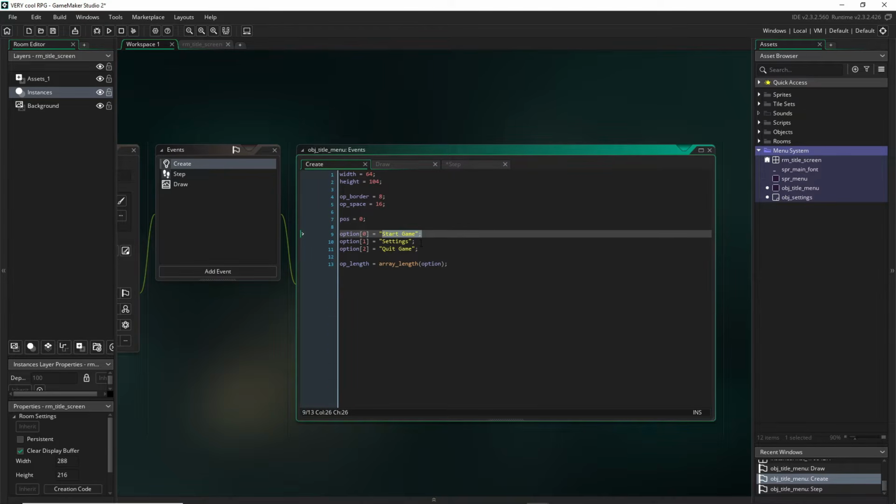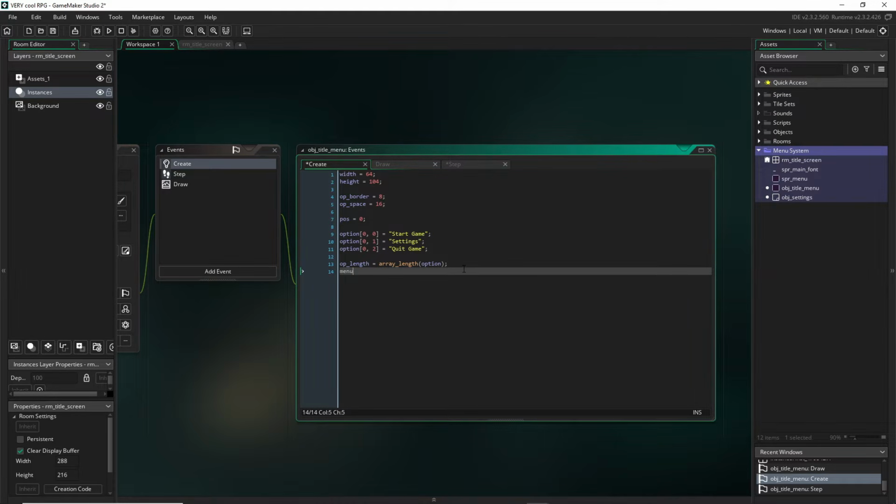So for something like our settings here, we're going to want to have a whole different list of settings. Stuff like window size, brightness, controls, whatever. So we're going to need to make a couple little tweaks to what we have and then add a couple more things. So first we're going to want to change option to a two-dimensional array. And we would do that like this. This way we can check what set of options we're using based on a sort of menu level, which would be a really helpful variable to have.